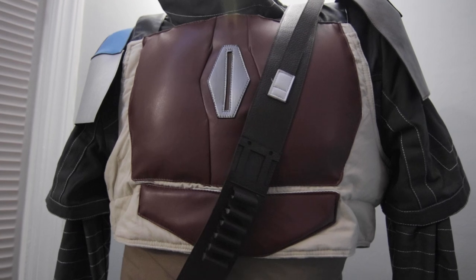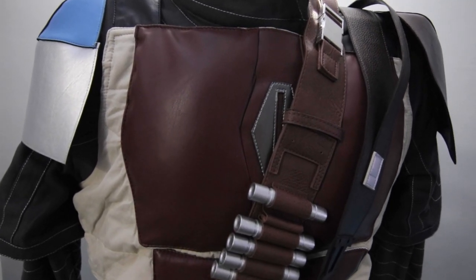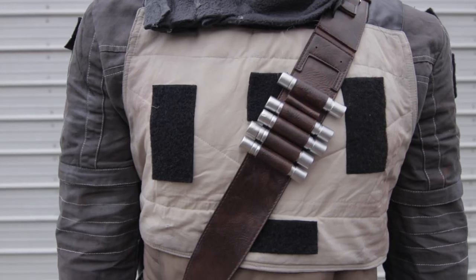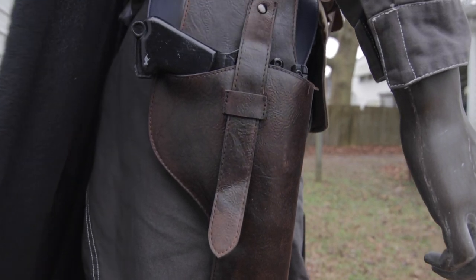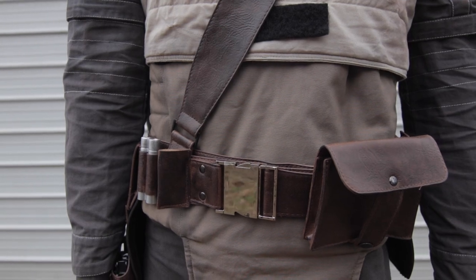The bandolier — I'm probably most happy with how this turned out. The bandolier that came with the original costume was way too skinny and just didn't look right. I got this bandolier for about $100 from X Cozier. You really need to have a proper bandolier because a skinny one just doesn't work. It looked great as it came, but the screen-accurate bandolier is a dark brown, so I took some black shoe polish, rubbed it on, wiped it off, did another coat, left it on for 20 minutes, then wiped it off again. As you can see, it came out really, really good. The cape covers the top buckle and I might 3D-print a main buckle, but other than that I'm really happy with how it came out.